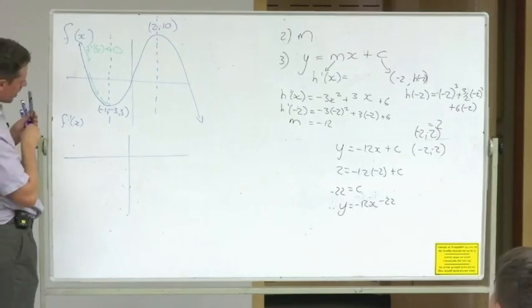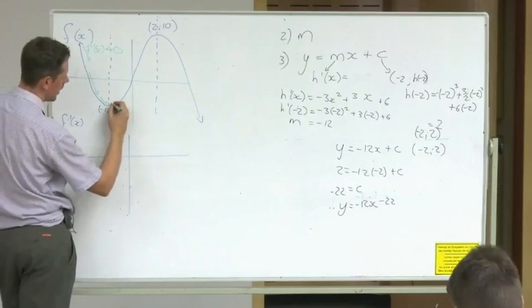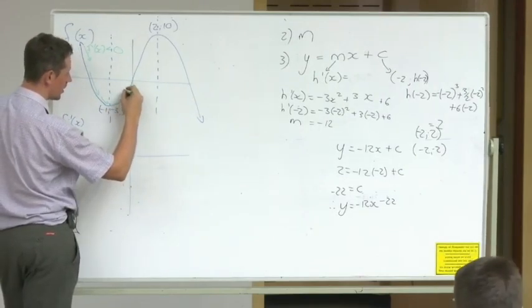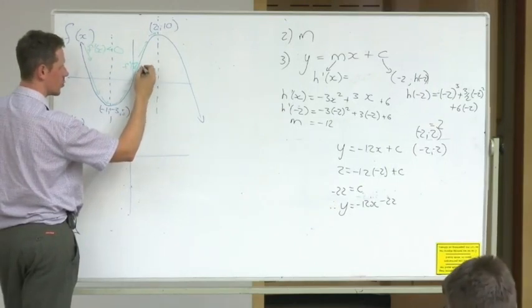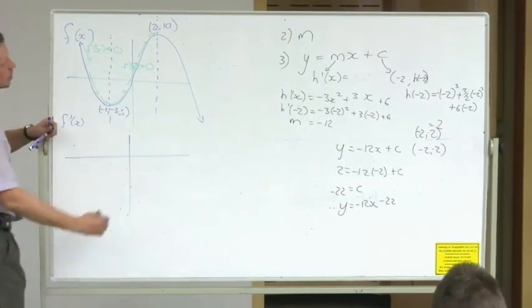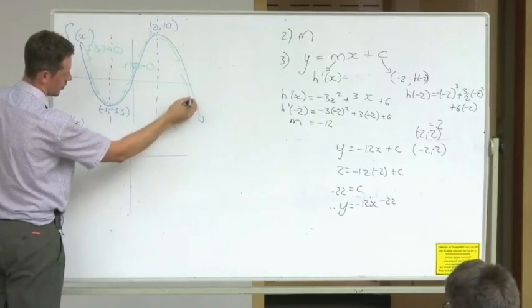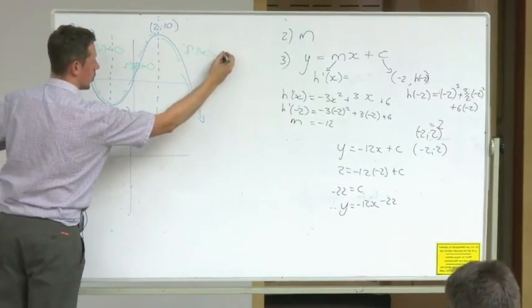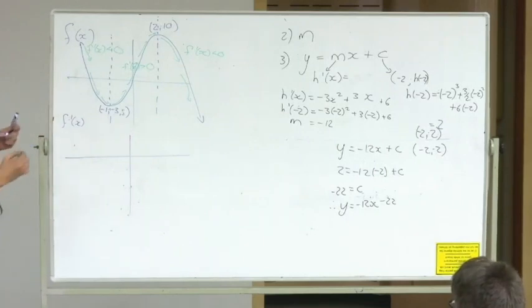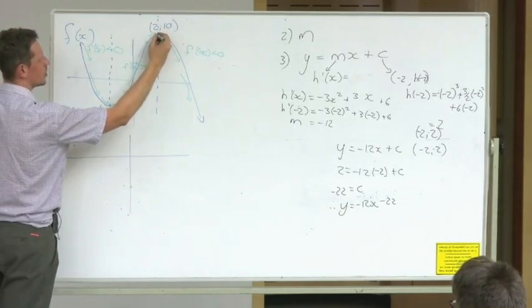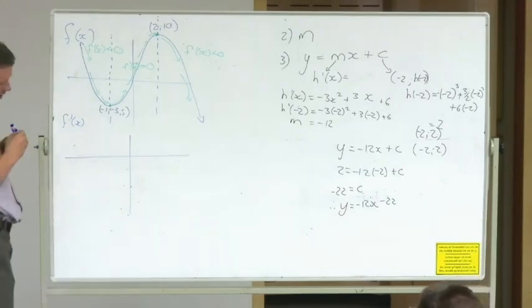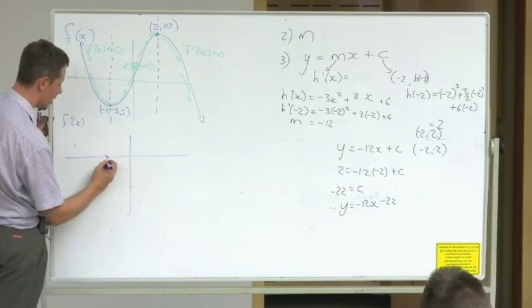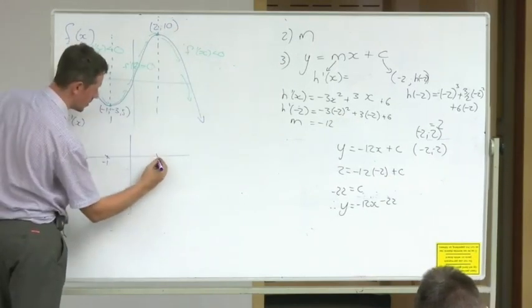Here, f is increasing. Do you all agree with me? Hopefully. So f prime of x is greater than 0. And here, f prime of x is smaller than 0 because f(x) is decreasing. But what happens at those 2 points? They are where f prime of x is equal to 0. Do you guys all agree with me? Okay. So if I have to draw this, f prime of x is 0 at -1 and at 2.